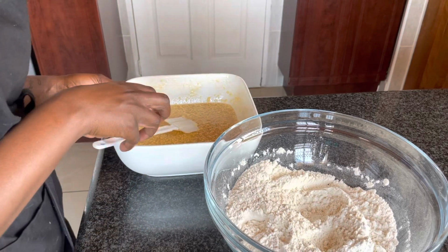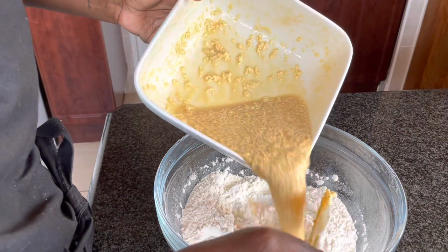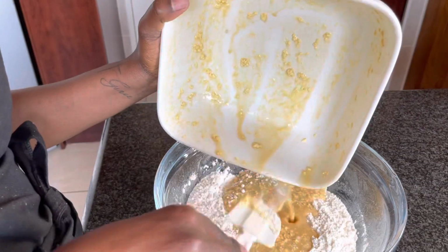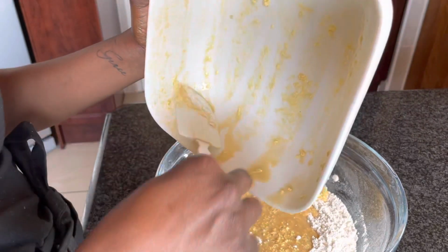And then now you're going to take the wet ingredients and mix them into the dry ingredients, and then you'll just use a spatula to fold everything in and mix everything very well. And then, of course, I had forgotten to add the vinegar. I'm gonna add it just now.